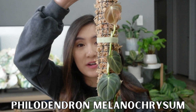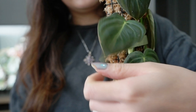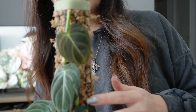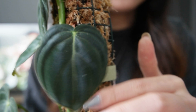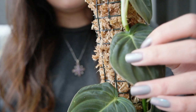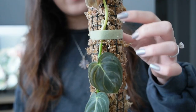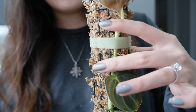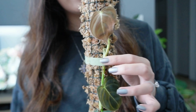Next up we have my Philodendron Melanochrysum. You would have seen this plant in a propagate-with-me video — I did air layer this one and I'm happy to report it was successful. I did chop up this plant before planting it on this moss pole, so these two leaves are from the mother plant and this section here is the top cutting, looking pretty nice. One of my favorite leaves — it has this deep emerald green color. The latest leaf up here comes out this really bronzy color, which I absolutely love. I might propagate this part as it did skip a node, but I'm hesitant since this leaf is still hardening off and hasn't produced aerial roots yet, so I'll play it safe for now.